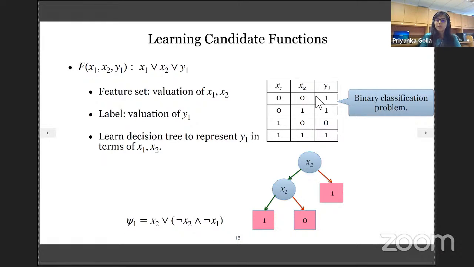Now we can simply take the disjunction of all the paths with leaf node 1. So here we have the path x2, in disjunction with the path negation of x2 and negation of x1. This can be a possible candidate function for y1. Let us try to generalize this.